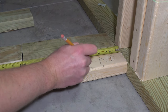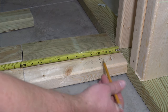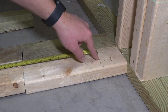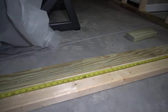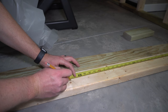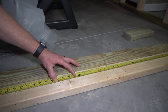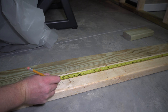We know we have a 36-inch door, so plus 2 inches gives us 38 inches — that's our rough opening from this stud to the next. Take your tape measure, push it to line up with the end of that last stud you marked, then find the 38-inch mark. That's where that stud lands. Then we want another double stud, so 38 plus 1.5 is 39.5 inches — that's where the next stud goes.